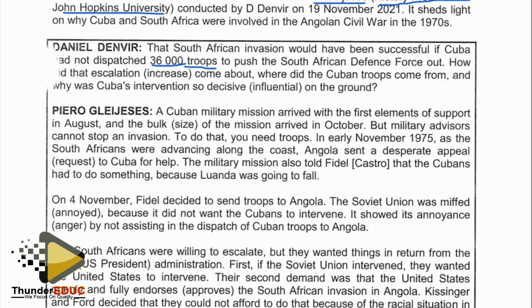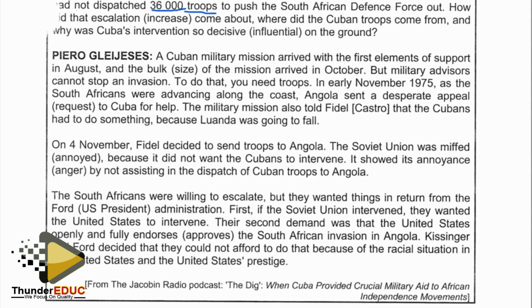Or what else can we say? We also have prominent names being mentioned here. It mentions Ford, who was the US president. The source also talks about the Cuban Fidel Castro. The source is also giving us the foreign affairs minister, Kissinger, and information on him. So basically, we can say that the source is reliable because it's giving us the actual names and the prominent figures who were involved in the battle in Angola and who were directing the battle in Angola, the post-war in Angola. So we can also rely on it.